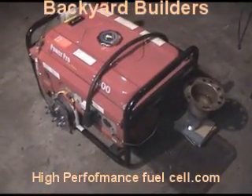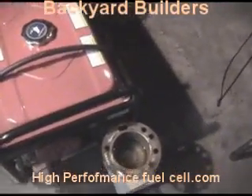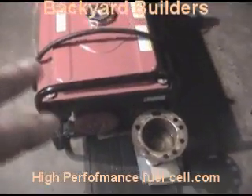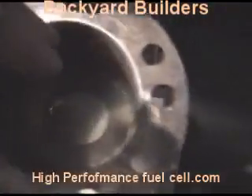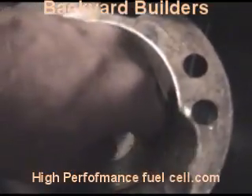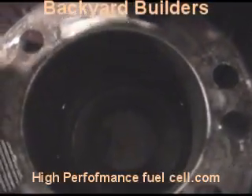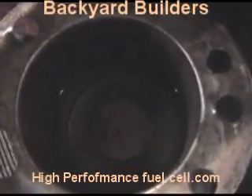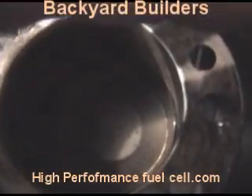Before we ran it out, we ran it without hiding it. It took a little bit of a while to get all the fuel out. I can actually get steam out of these, and then it's going to start getting worse and hot — so that's another thing that we can use.